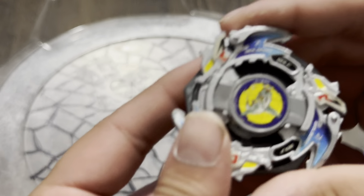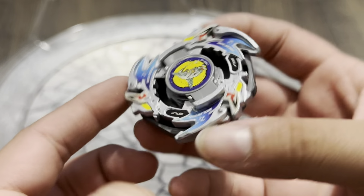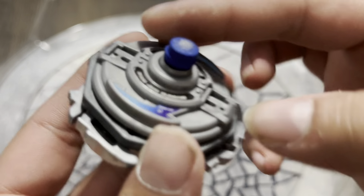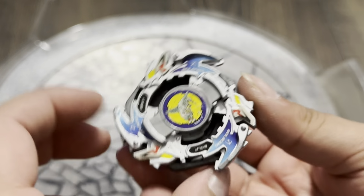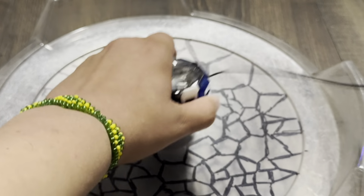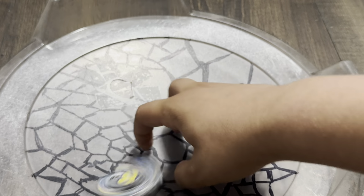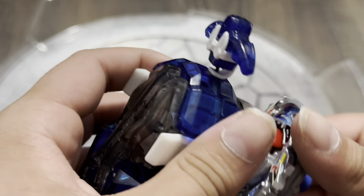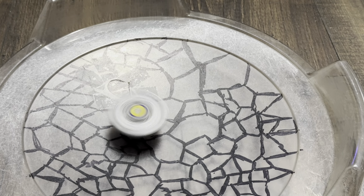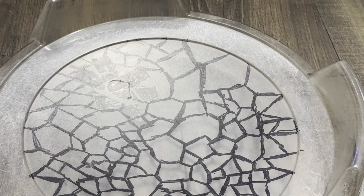And then finally have Walborg, or Walborg 2, which is a three-bladed, I believe, defense slash stamina type. It had rubber bearing. And it is supposed to be, I think, a wolf. So, 3, 2, 1, go. Shoot. Now, depending on the way you launch this, this can either be a super defensive stamina type. Or, of course, since it has a rubber tip, it can be an aggressive attack type. It just really depends on how you launch it. So, without further ado, we are going to get into some battles.